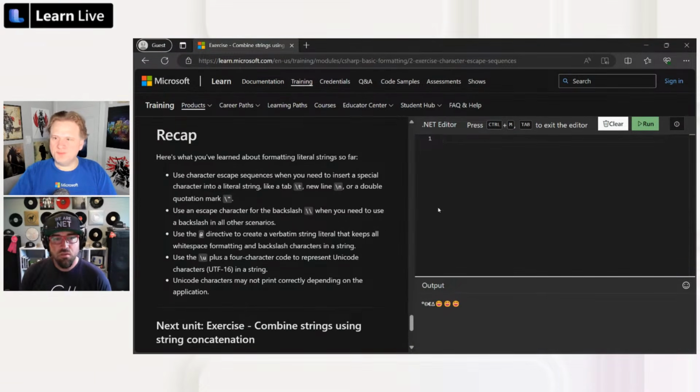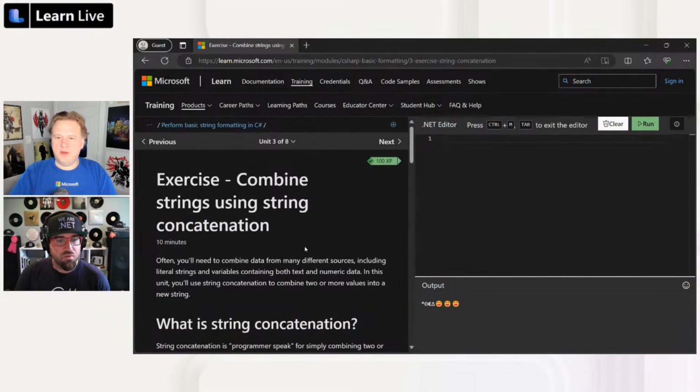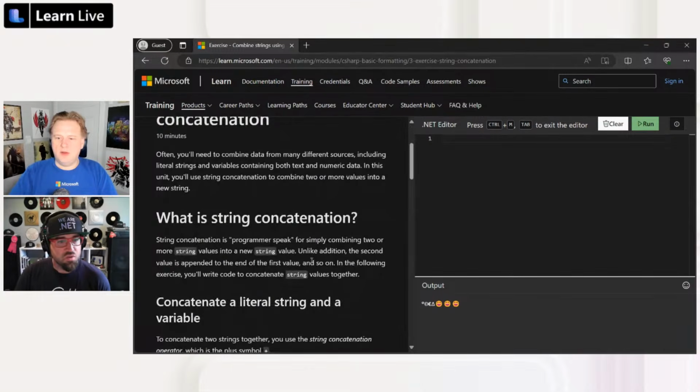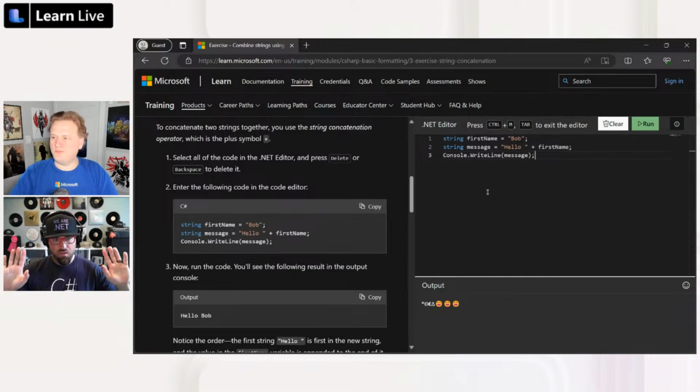All right. Let's see how we're doing here. So, we got to do string concatenation. Let's concatenate a few things together. String concatenation is the act of taking two strings, well, it's not even limited to strings, but it's essentially taking, in this case, for simplicity, two strings and conjoining them together, or concatenating them.